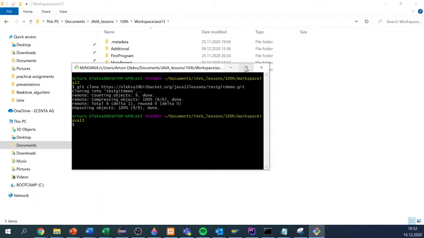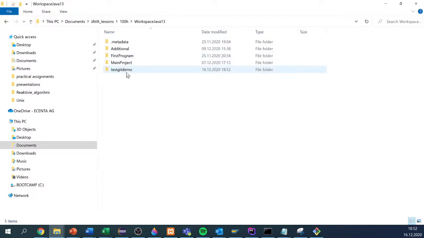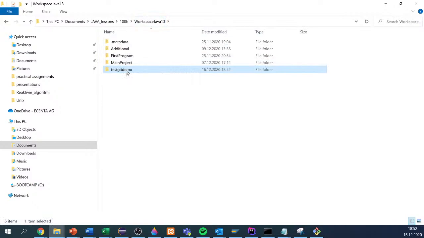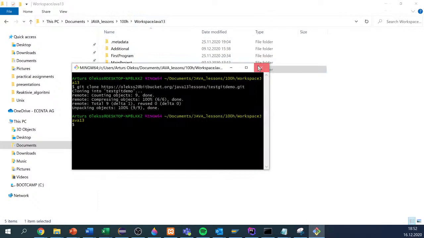Yeah. So if I do it from the workspace, I have the folder at the top. And now this is the project folder. We can rename it as we want. I'll rename it, and then I have just a simple project folder. And then I can close it.